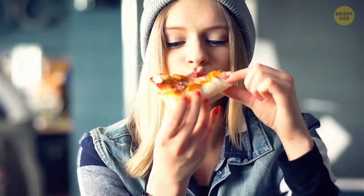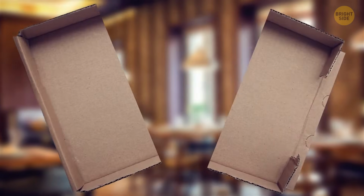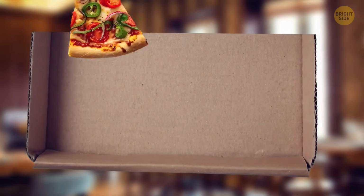When you're chowing down on some pizza, just tear off the top of the box and use it as a big old plate. You can even rip the box in half and fold it to save some leftovers for later.